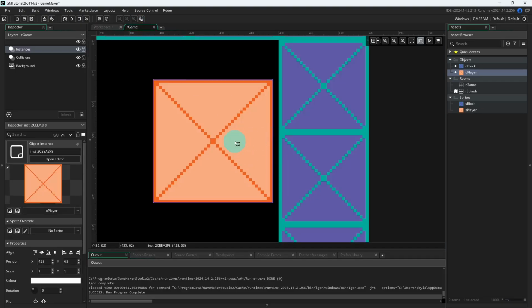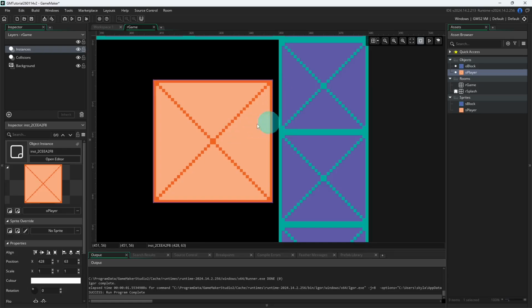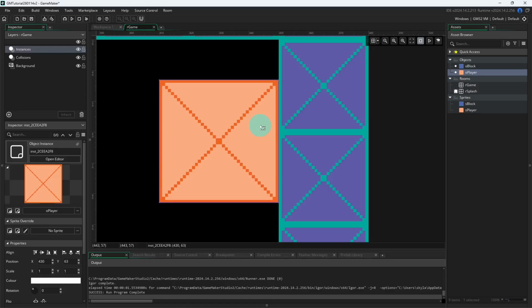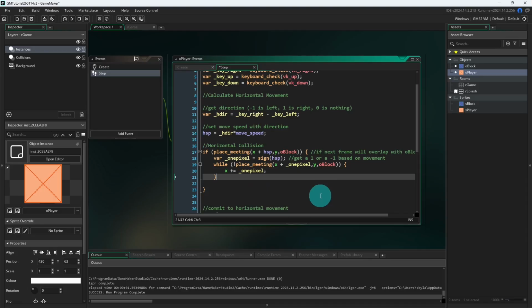So it says, okay, if I move a pixel, will I be overlapping the block? No? Okay, then move. Checks again. While loops are called while loops because they're going to loop through this code again and again until the condition returns false. All right, so in 1 more pixel, will we be overlapping? No? All right, move 1 more pixel. And if we move 1 more pixel, will we be overlapping? Yes, we will be. All right, this condition is no longer met, so it won't run the code, and then we can proceed. And then we can say HSP equals 0, semicolon. I'll add a comment, stop movement.